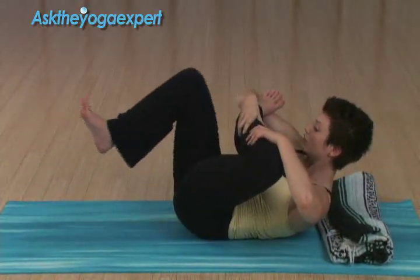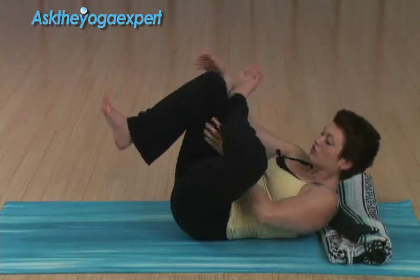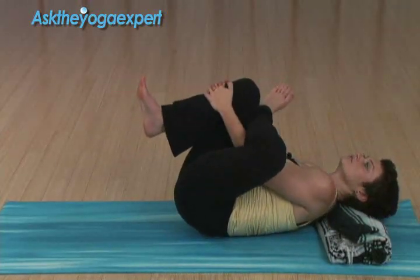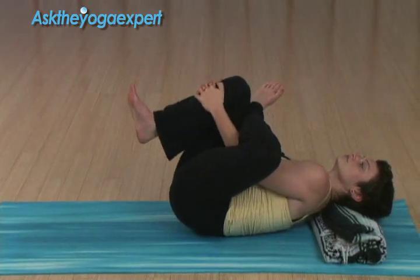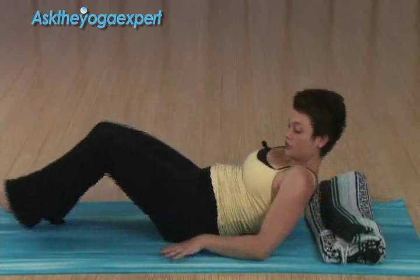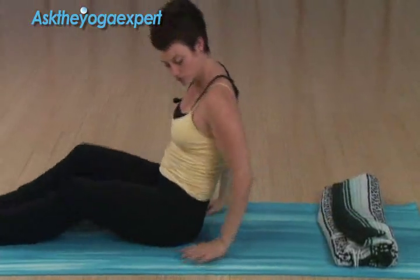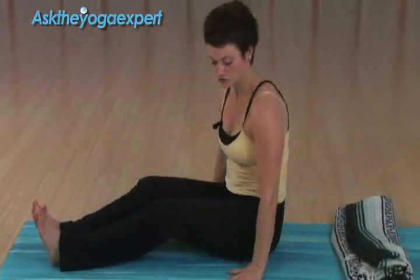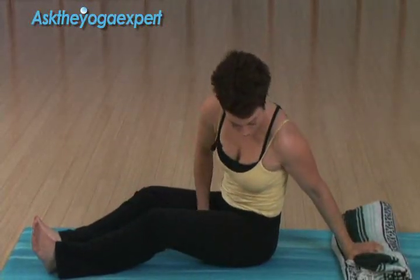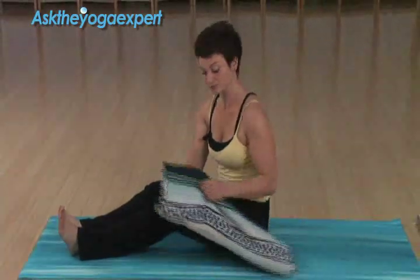Coming back to regular half pigeon. Taking a squeeze in. And then releasing both legs. So pressing yourself up onto your sits bones. I'm going to move into frog. So with frog, it's an uncomfortable position for a lot of people. It's a pretty vulnerable position.